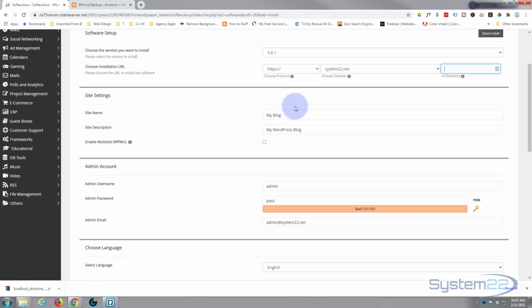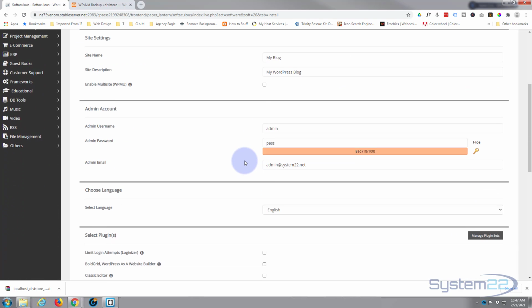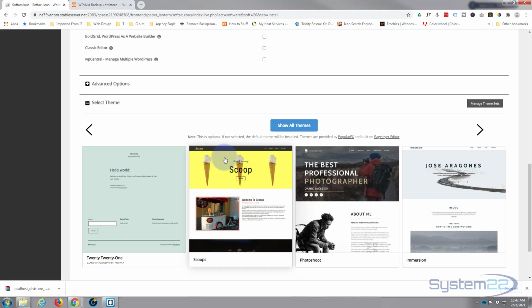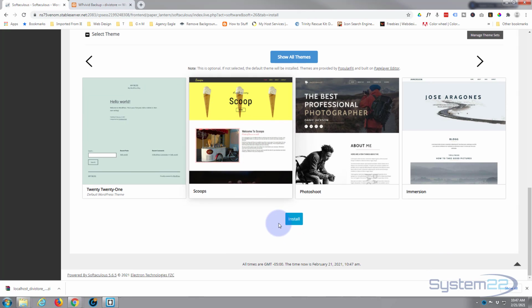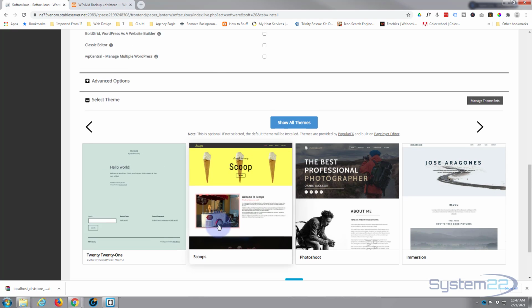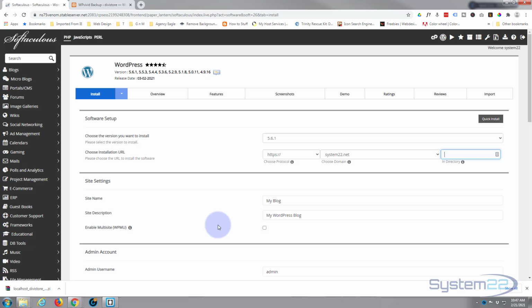When you're happy, you can give it a name if you want, but you really don't need to do any of this. Go ahead and hit the install button. It'll install it for you and it'll prompt you to put in a username and password, and you will need those later on. So make sure you take a note of your admin username and password to get into the site.